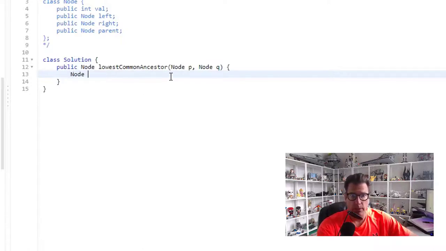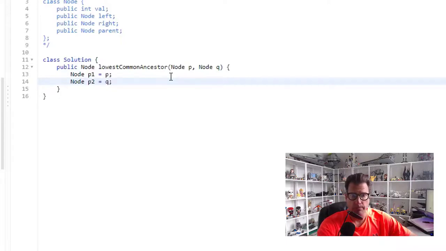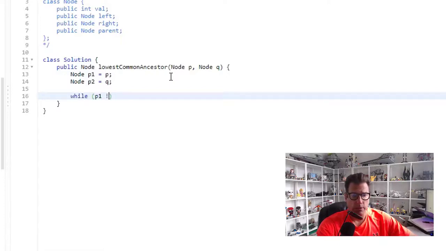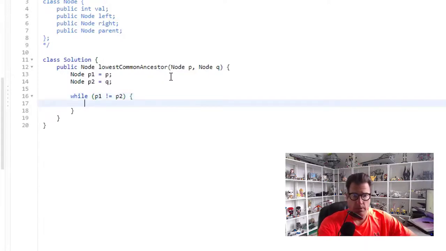So node P1 is just going to be equal to P. And then node P2 is going to be equal to Q. Alright, so while these don't equal each other, we're going to do the null coalescing operator here.